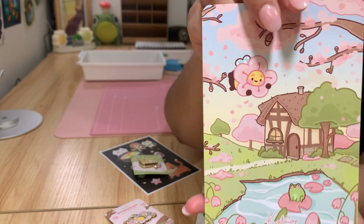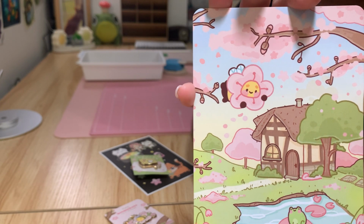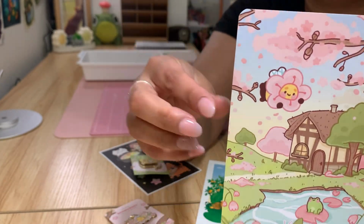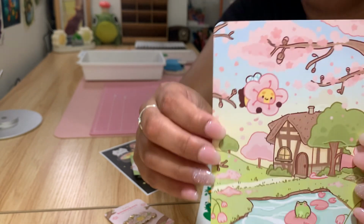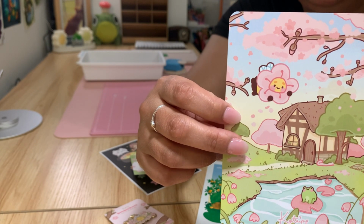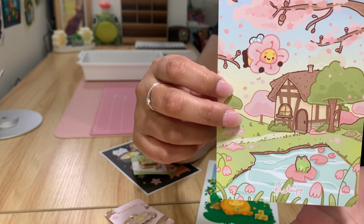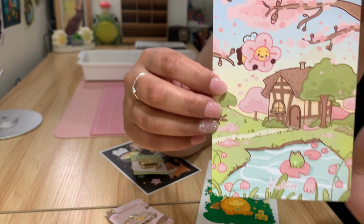So here's the thank you print that she put in my purchase. It's so cute. I really love it. And I love how she's coming into her own making background scenes. It's super cute. And I'm so happy that she's super happy with her art style now and feels like it really became her. So super proud of her.